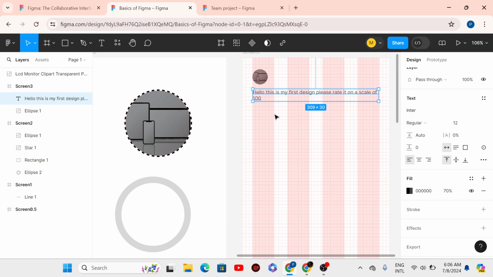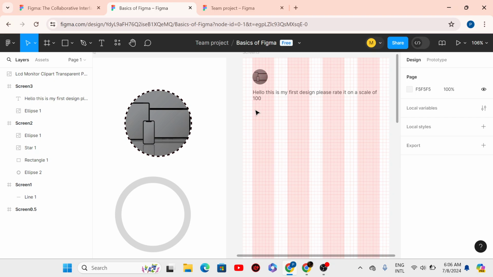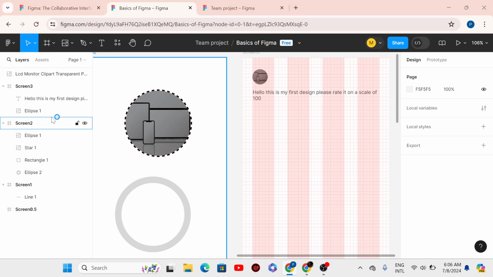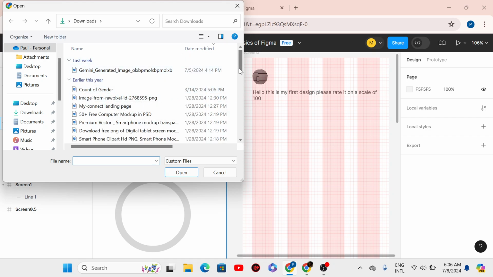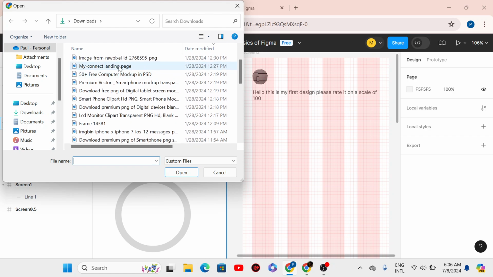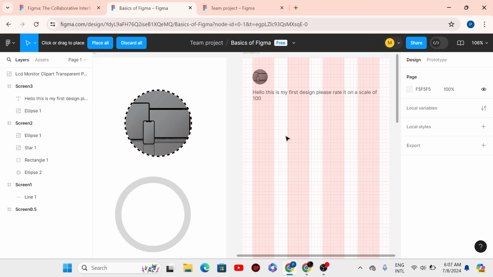And now I'm going to go ahead and add the particular post I'm talking about, which is my design. I'm going to check if I have any image I'm going to adjust. So I'm going to come back here. Remember how to generate your image. I'm going to come back here, look for an image. I think this is an image of one of my designs. Yes, this is an image of my design. I hope it is one of my designs.